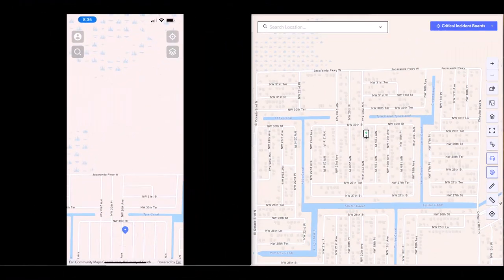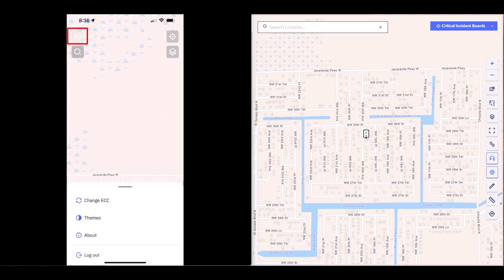So we are viewing both Lightning and Radius side by side. Let's go through the logout process for a responder in Lightning. To log out, I'm going to click on the user icon, tap Log Out at the bottom of the menu. I'll get a pop-up that says, "Are you sure you want to log out?"